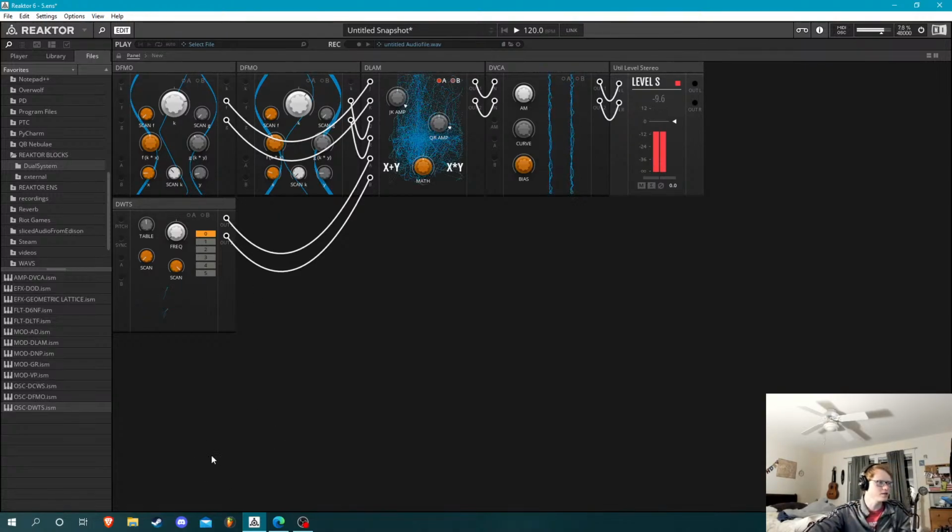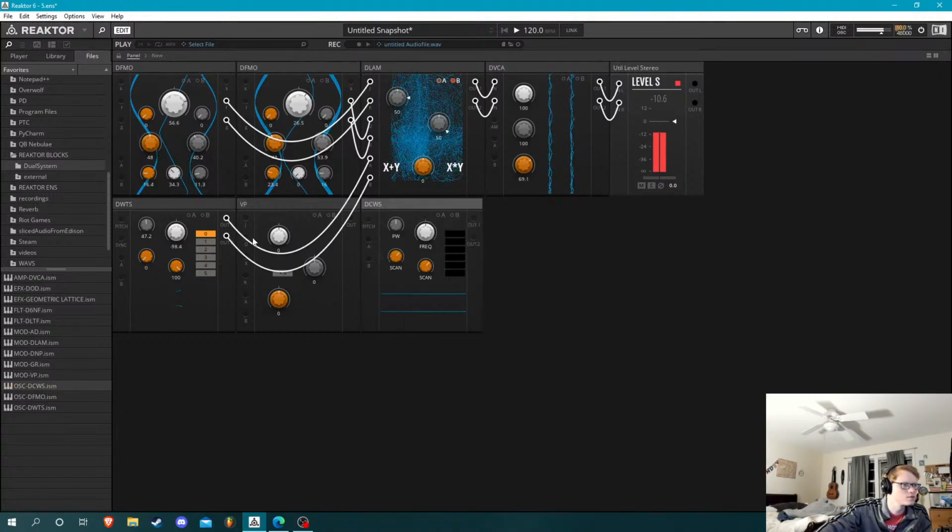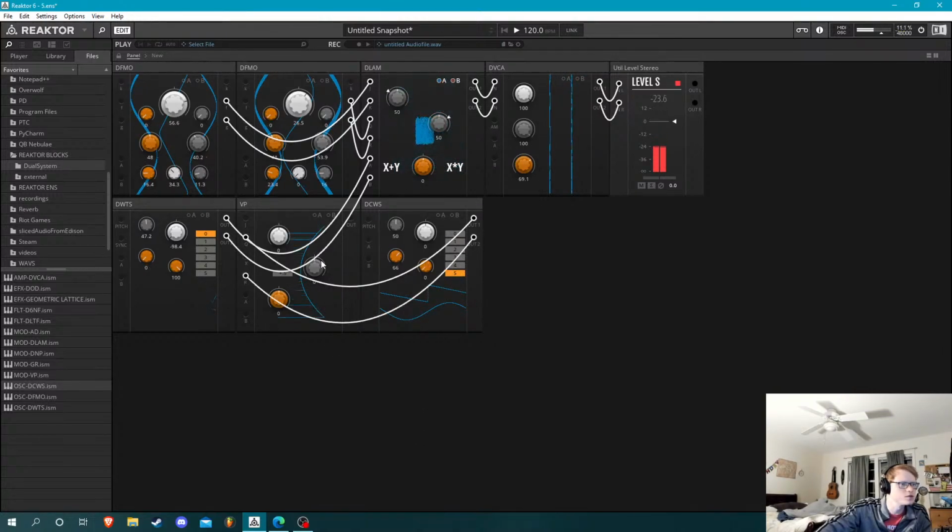Well, honestly, maybe that is enough to just get us started here. We'll add in a little voltage processor. We'll go between a sine and a sawtooth.